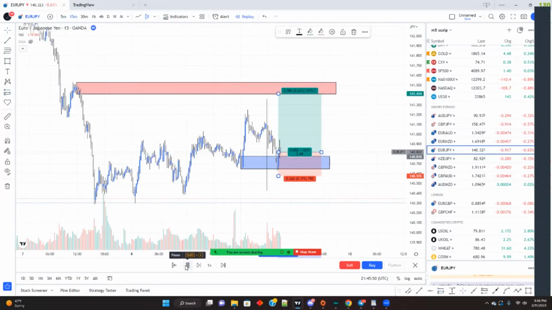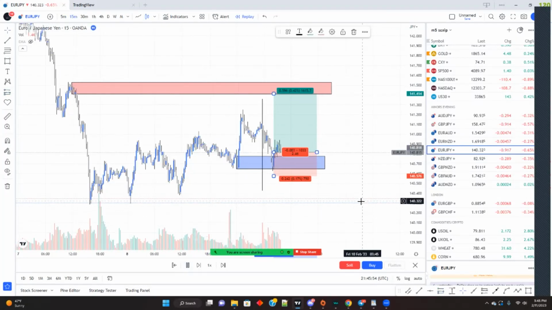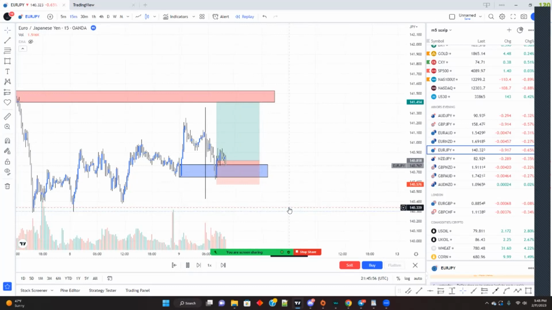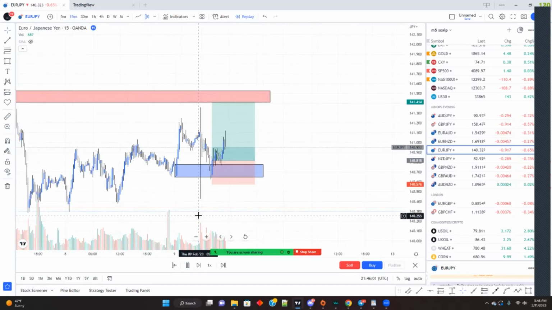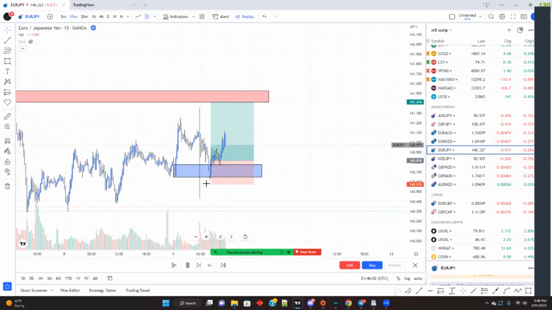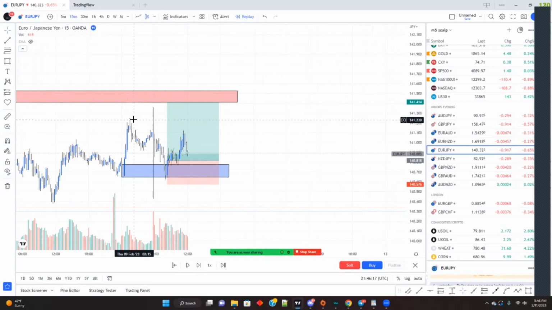Don't be afraid to get back in. I guess I didn't say that. Sometimes it's okay to get back in, especially if your zone didn't get broken. This showed me that this zone wasn't trying to break. So I got back in, and then this candle right here is when I updated and said, hey, I'm closing out, because at that point I was up 1%, and I didn't like how it was looking. I just didn't want to deal with it. And I closed out with 1%.